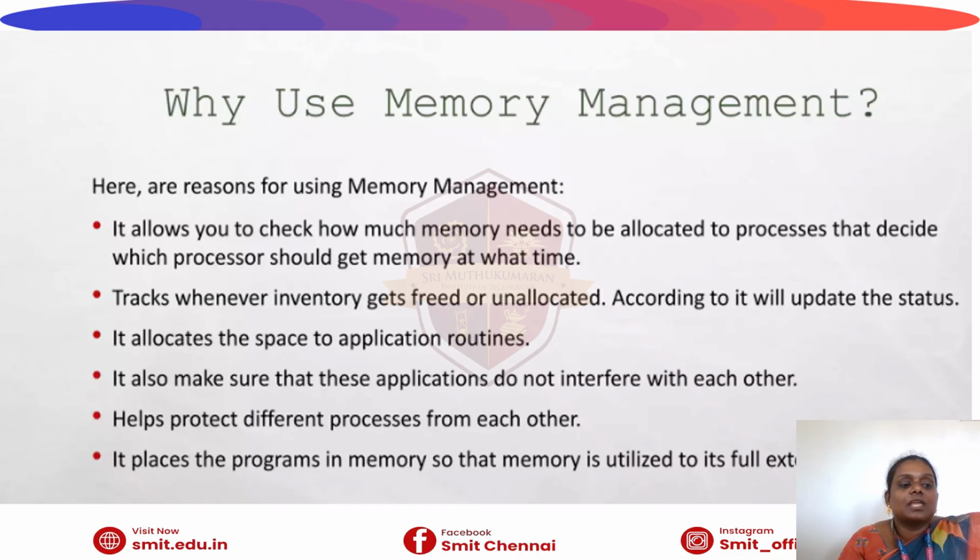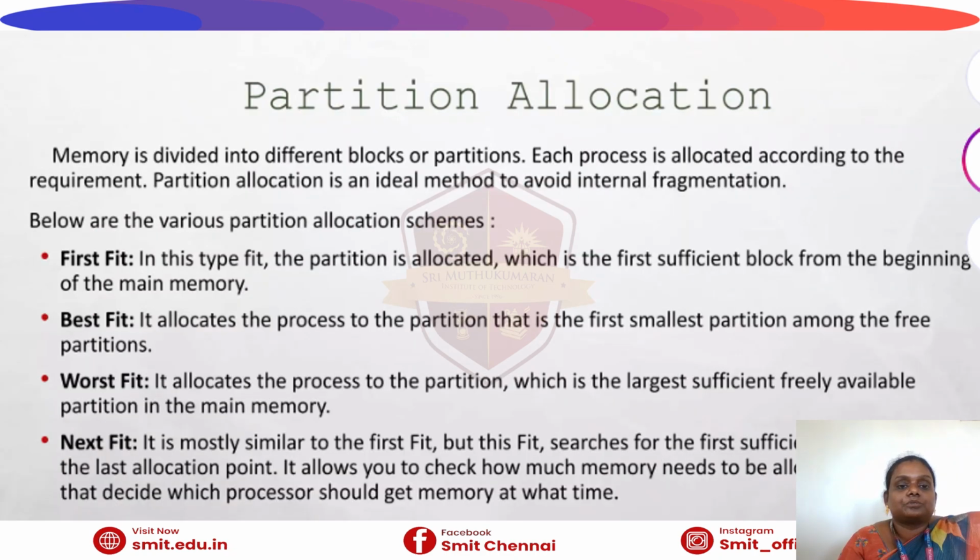The objectives are efficient use of memory, fast execution of programs, preventing memory conflict, and supporting multitasking. For example, a laptop runs Chrome, Word, and Music Player together. Because the operating system manages memory efficiently, we can use many applications at a time. So that is the example for memory management.